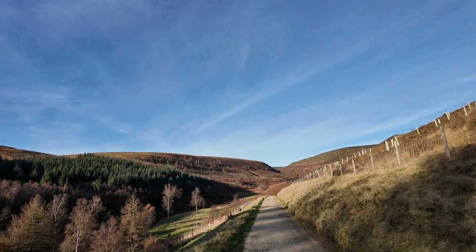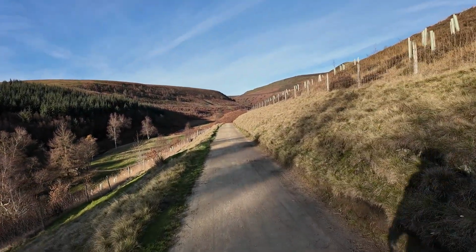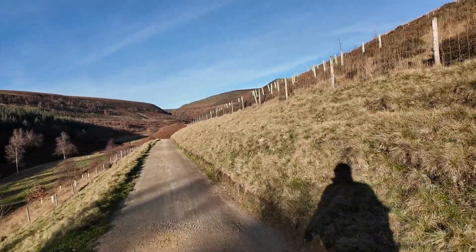So we're just going to cross this river that's down here now, which is the river that's flowing into Howden Dam. So we are definitely coming up to, I'd say, 5.5, maybe 6 miles here. I'll tell you what, this ain't for the faint-hearted. This is pretty brutal on the feet, but it's a challenge, isn't it? That's the main thing, and we just keep smashing away at it, and hopefully I want to find a bench so that I can get me headphones out and what have you. So that's my plan. But there's a quaint little bridge down there, which I'll be crossing no doubt in a minute. But anyway, we'll get on with it.